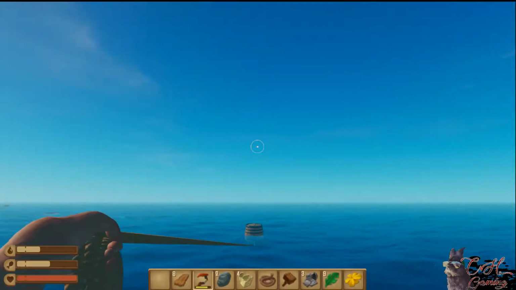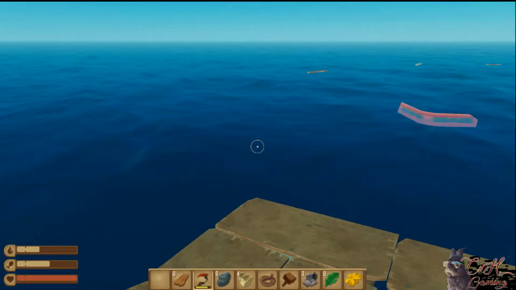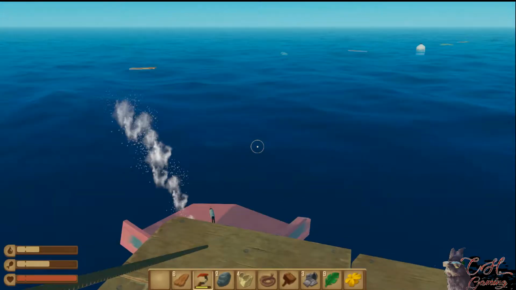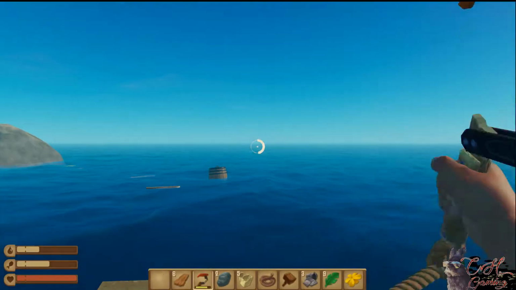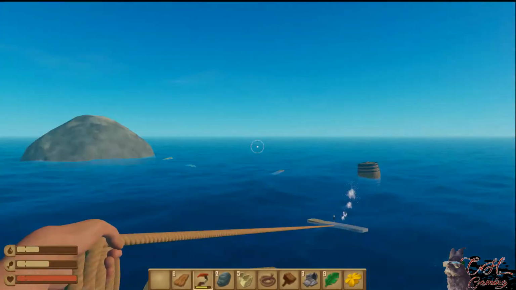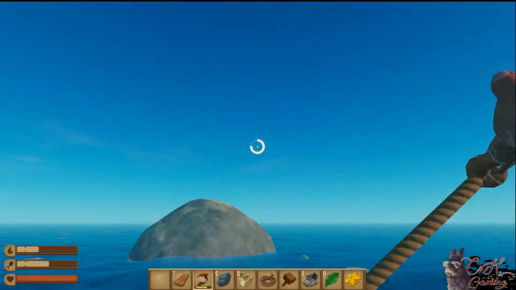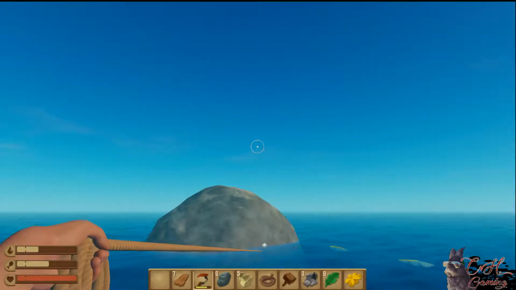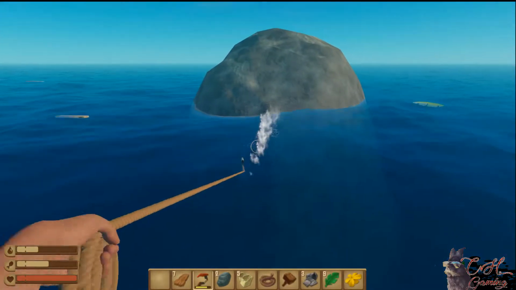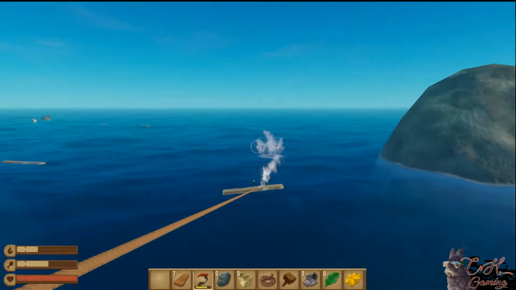Too far? Is it too far? Oh, it's too far. It's too far as well. How did we do that? I don't know. And see if we could actually anchor with our hook up to the island here. Assuming not. Okay, we can't hook ourselves on anything, so we're gonna need an anchor.